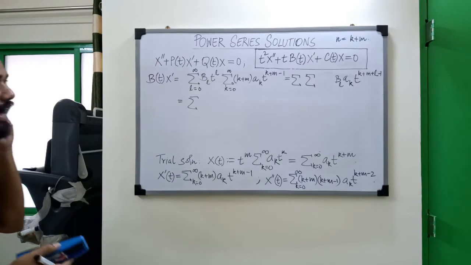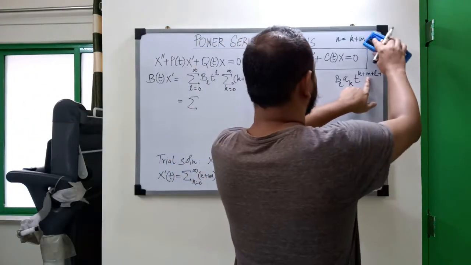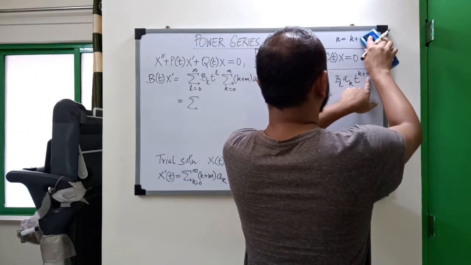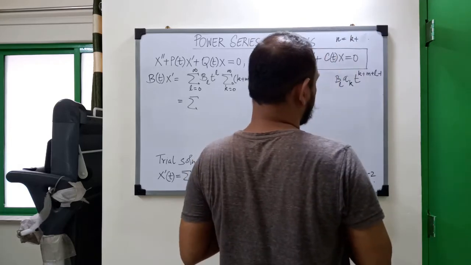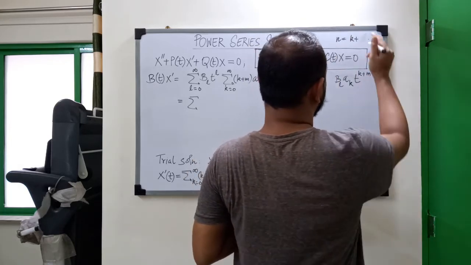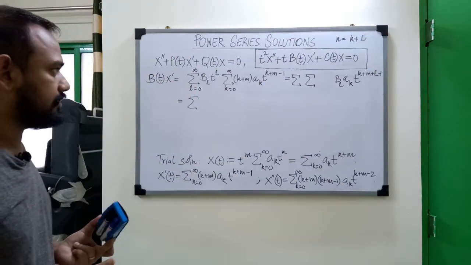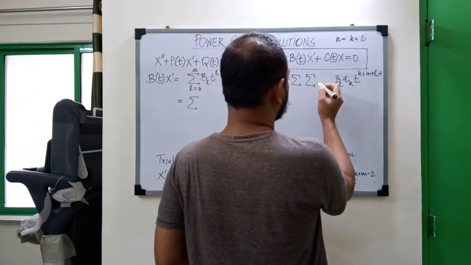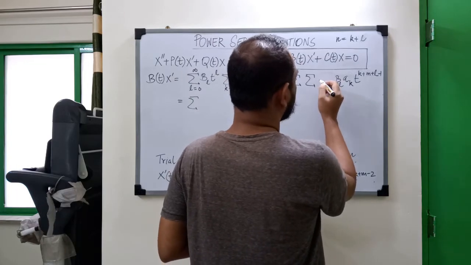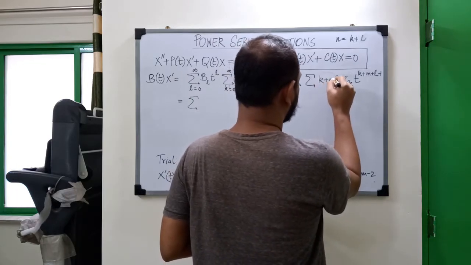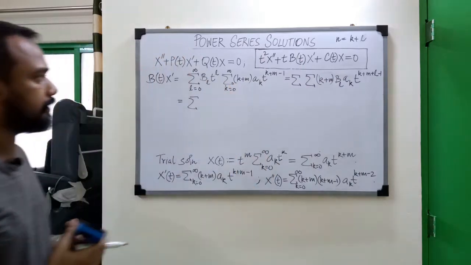Okay. Sorry, I don't want to call this m. I want to call k plus L as n. M is something that I need to find. So I will call k plus L as n. Then this was k plus m. Let's just keep k plus m as it is.